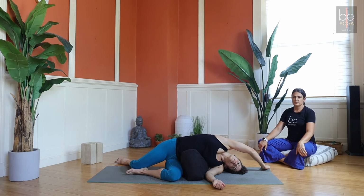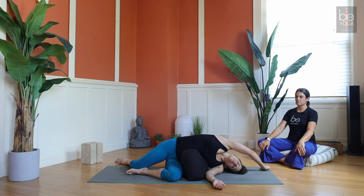And making any adjustments that you need. If it feels good to close your eyes, let your arms melt anywhere that allows you to release a little bit deeper here, then great. Paying attention to your low back, your sacrum, the hips.